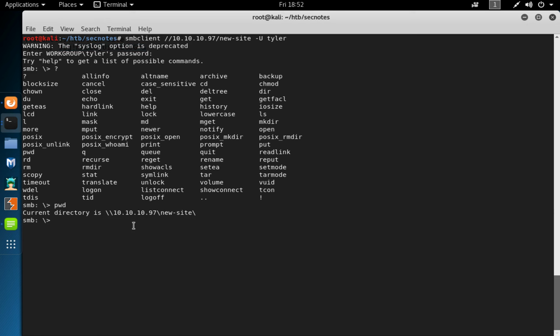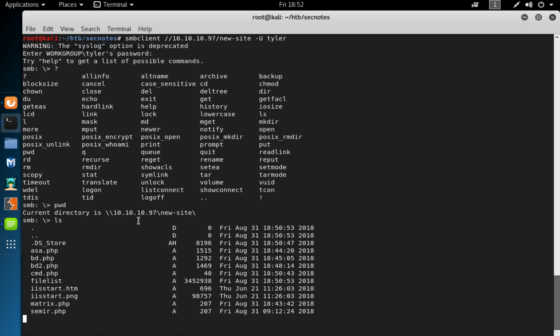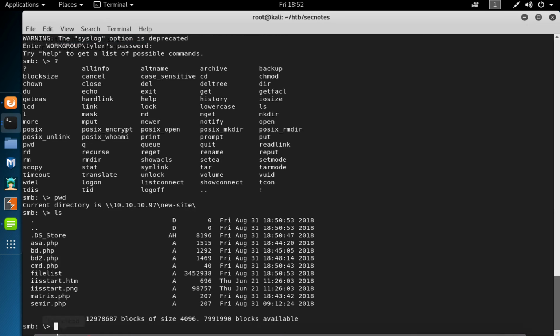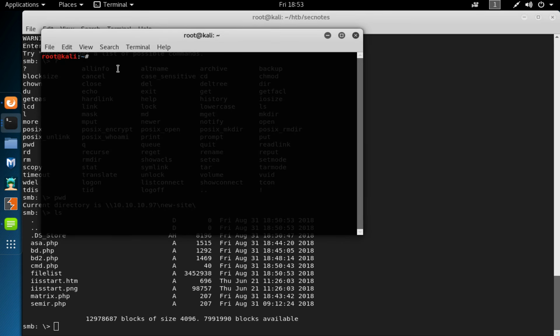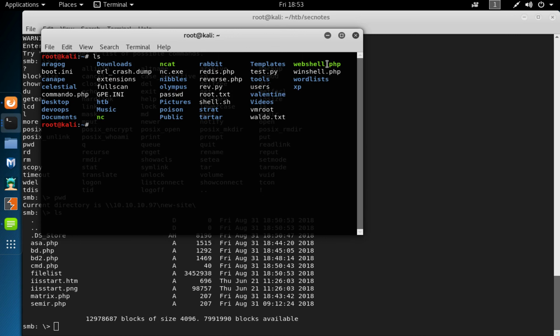So if we do a list, you can see all the files that people have tried to put in here. So this is indicating that we'll probably be able to write into this directory and be able to execute scripts. So if I go onto my root directory, list, I've got a web shell.